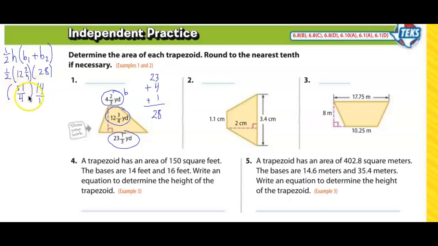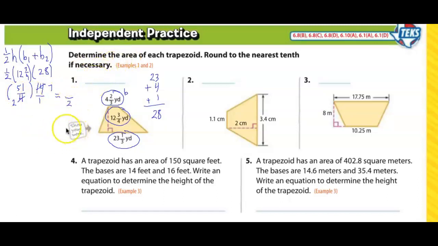So now I'd really like to simplify this some more to make it easier for me. So I can't really simplify 1. And if I divide 51 by 1, I just get 51. So now I'm going to look at these other numbers across from each other diagonally. 4 and 14 are both even numbers, which means we can divide them by 2. So I'm going to divide 4 by 2 and I get 2. And I'm going to divide 14 by 2 and I get 7. And this makes it a much easier problem. 51 times 7 and 2 times 1. Well, I know that 2 times 1 is 2. So now I need to figure out what 51 times 7 is.